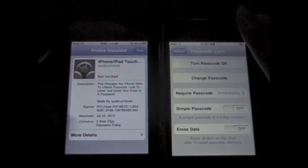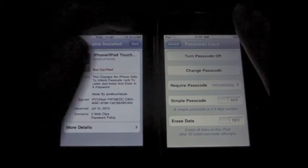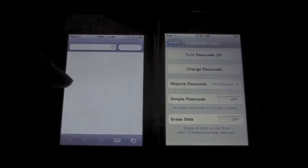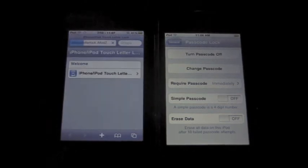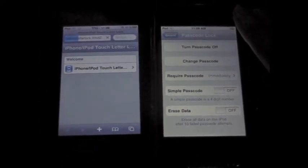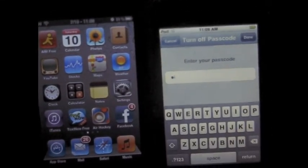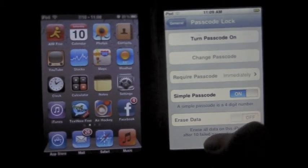The pros and cons of this: pros are that for non-supported iOS 4 devices, you can get this little tweak, it's pretty easy to uninstall if you don't want it, and you don't have to have your device jailbroken. This works on lower operating systems like 3.0 instead of 4.0, because I'm running 3.0 on this right now. It's really easy — just go to the website, click on it, and hit install. The cons are that you can't easily swap in and out between a simple passcode like you can on a natively supported device, since if it's installed natively within the OS, it's a lot easier to toggle between a simple four-digit passcode versus an alphanumeric keypad passcode.